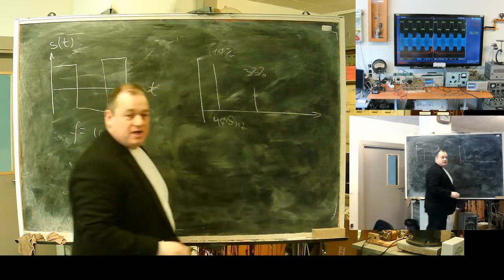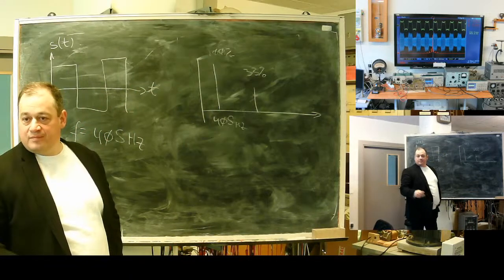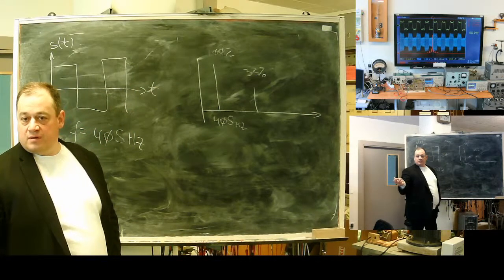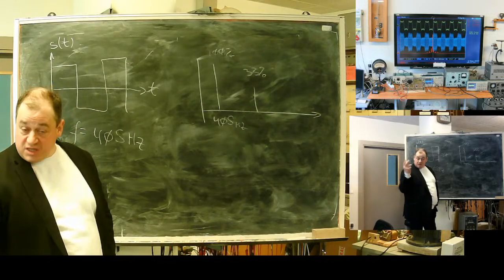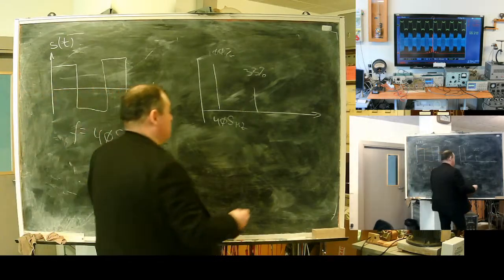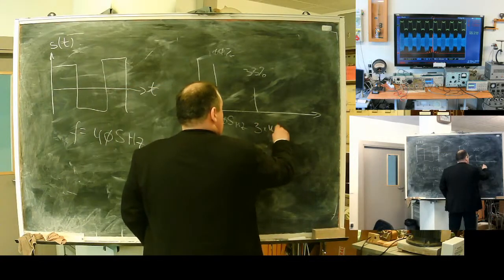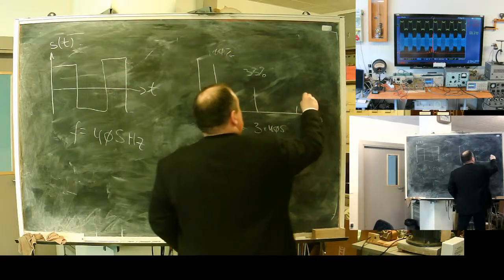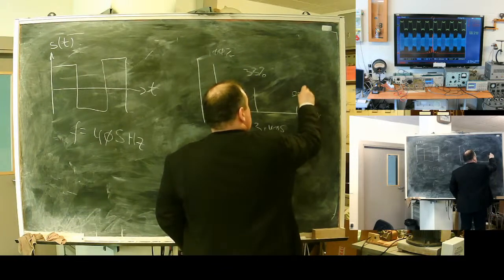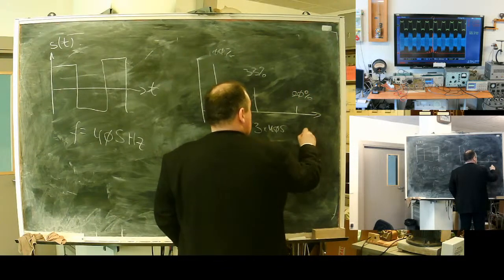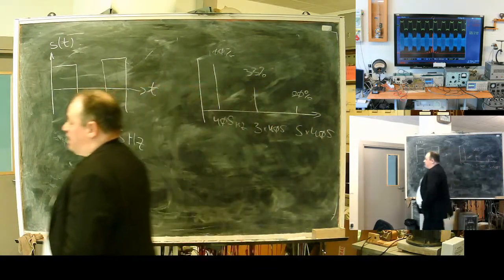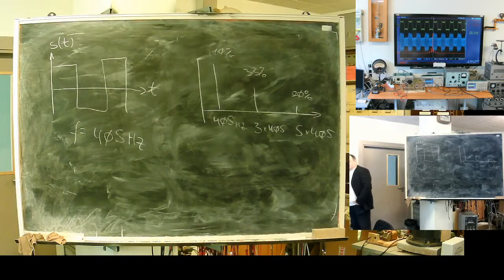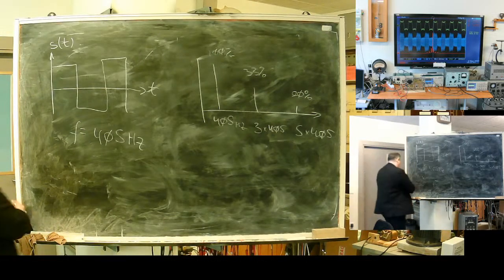33% will be at which frequency? At 1/3 of... 1215. That means triple, not 1/3. It will be 3 by 405, and we also will see 1/5 or 20% at 5 by 405. It's a spectrum of this generator signal. Three frequencies. Now, what am I doing?